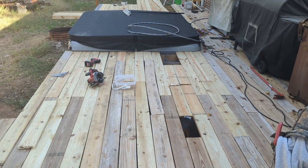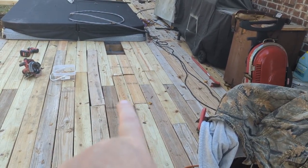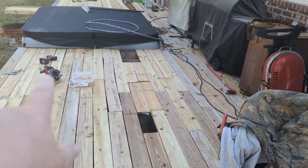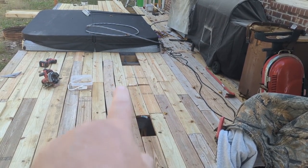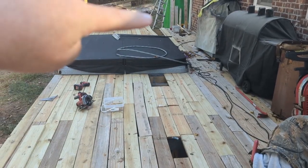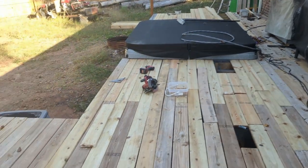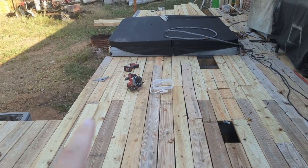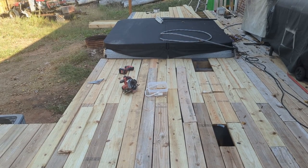We didn't have enough decking to finish out. I've got boards right here — just kind of used the spacers. I've got one bowed one I've got to figure out and get in. We're starting to lay them down. I've got to get a 10-footer and an 8-footer here, then 4 eight-footers that way, and 6 eight-footers that way — so that's 10. I've got to count how many 8-footers I need and go pick up some more decking.